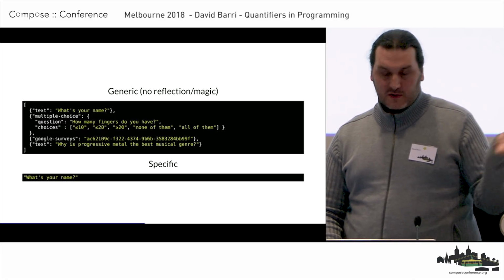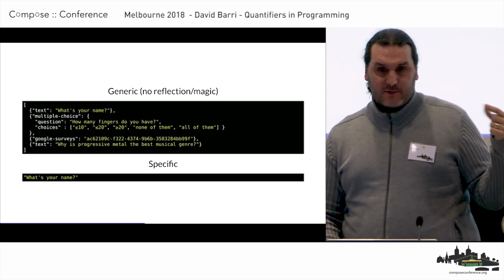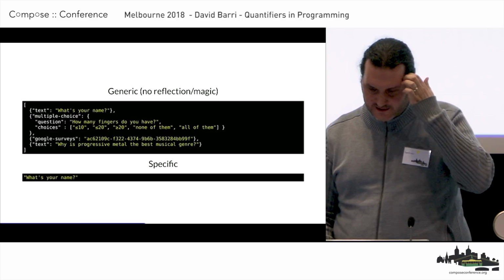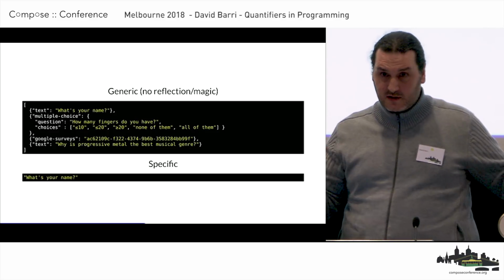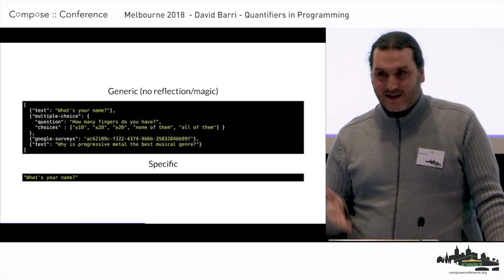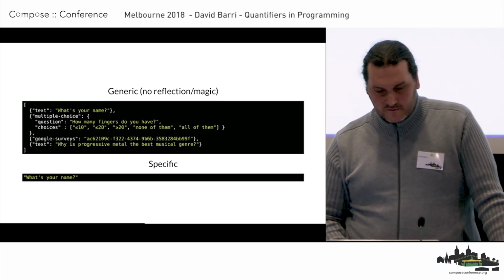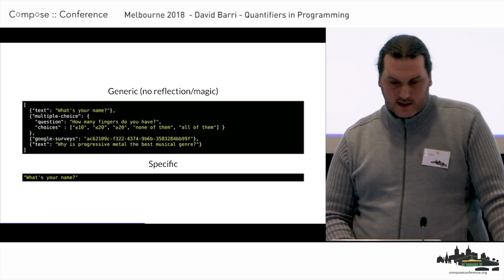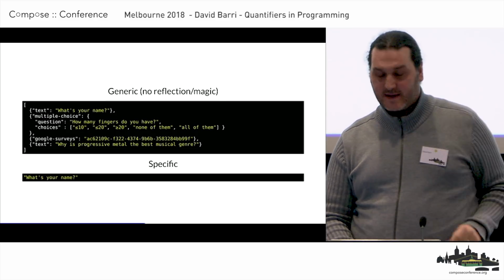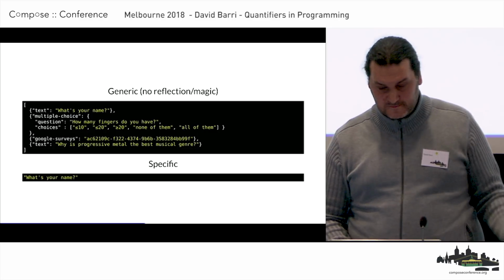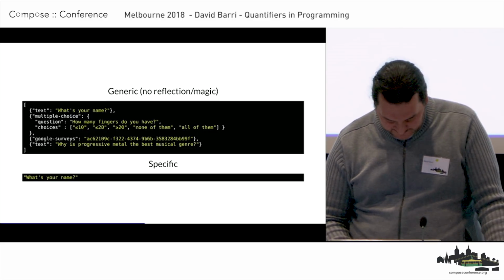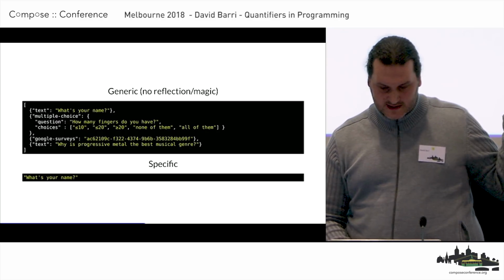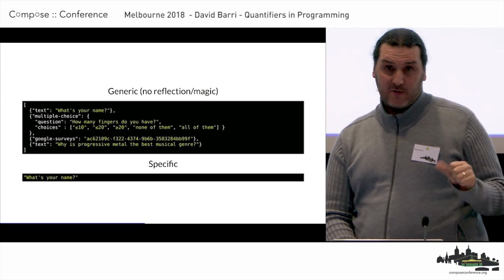Normally, if you just had a typical ADT, you wouldn't be able to work out a type for something that you don't have an instance of. If, for example, one of your cases requires an int to construct, well, you don't have an instance to query. So a lot of JSON libraries will use magic, macros, and at compile time, they'll look up the class name and things like that. Here, we don't need any of that stuff.